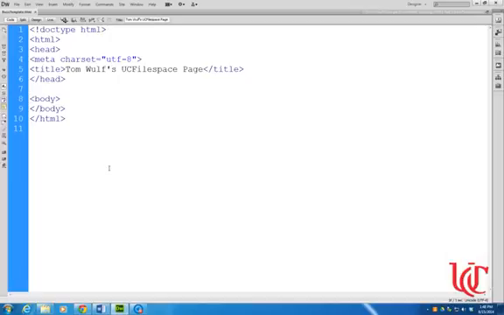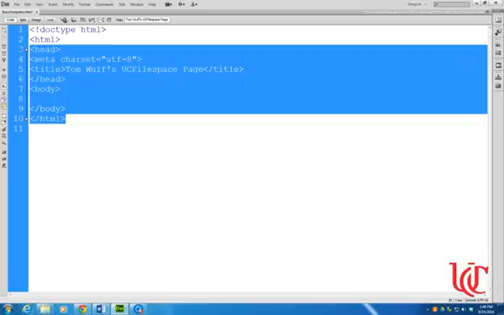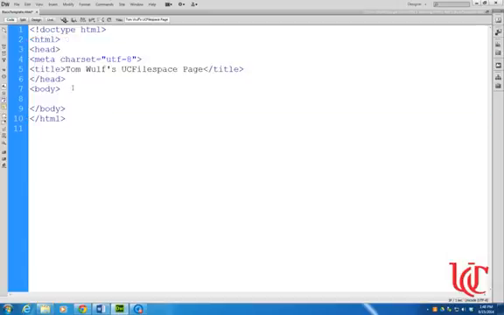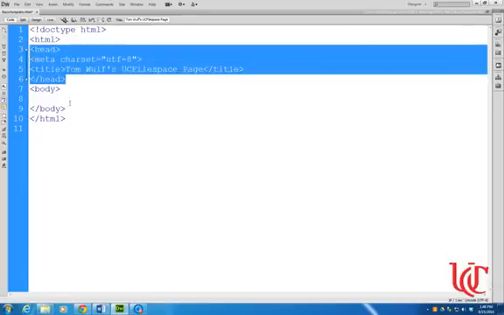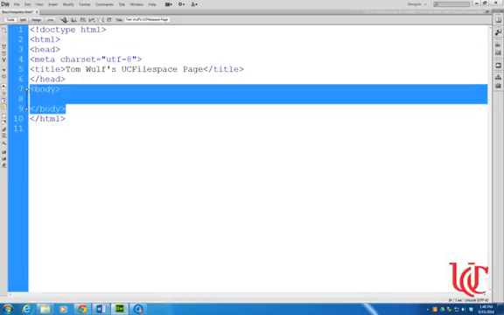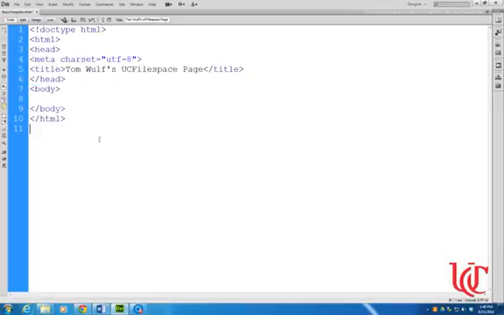Okay, I usually get rid of this blank line. It's kind of annoying. I don't know why the tool puts that line in there. That separates the body from the head. So the basic HTML structure we'll talk about in class, but you have an opening and closing HTML tag that creates a container, and then within that container you have a head and a body. And generally what happens is all the content for the page will be in the body section, and what we call meta information will be in the head section.